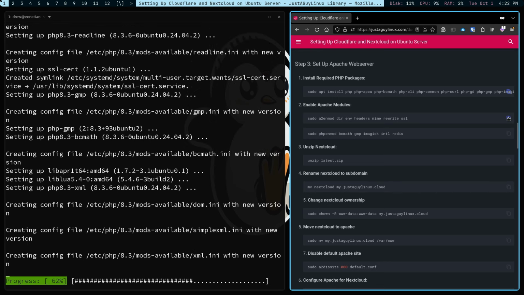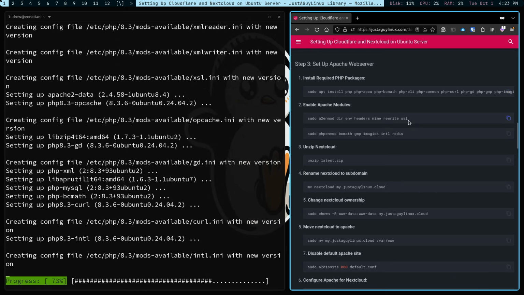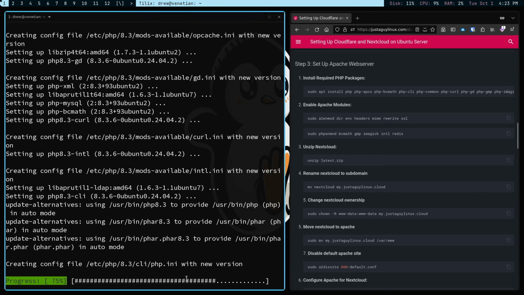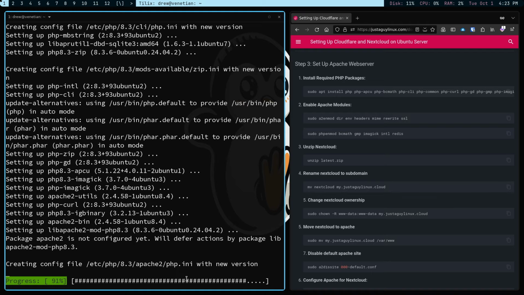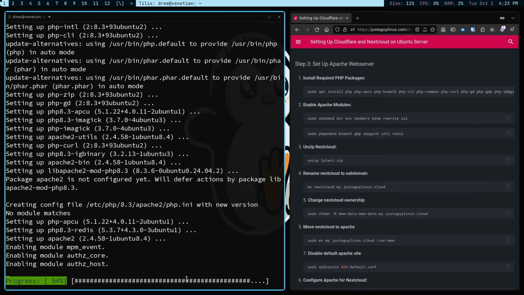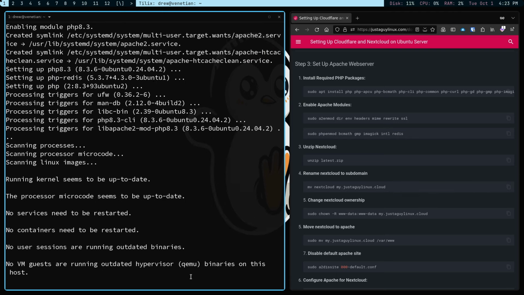We'll go ahead and actually just copy this. These are Apache modules that we're going to enable. I think I'm actually bulletproofing my documentation at the same time here.